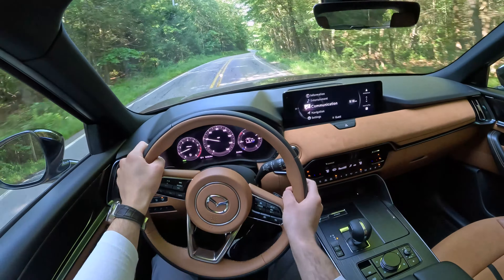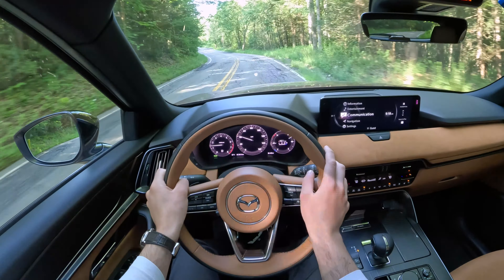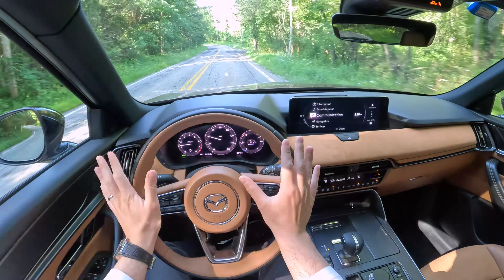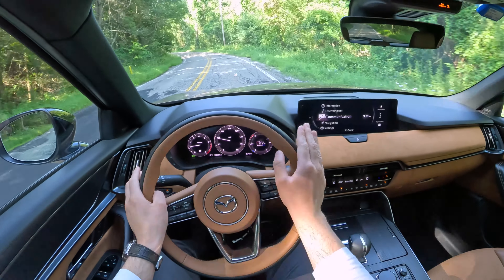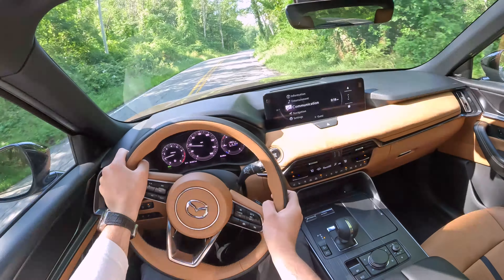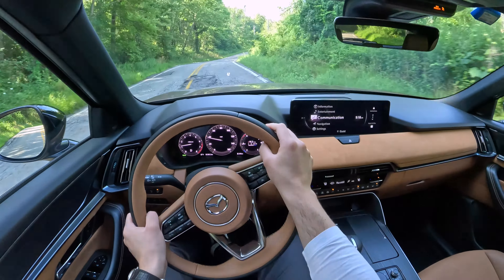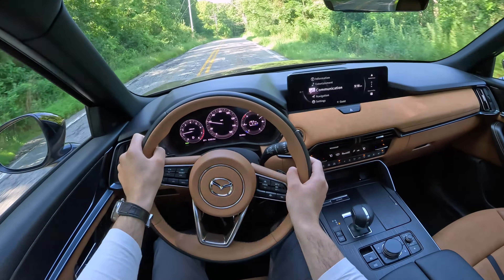The dimensions are the same, so I really don't know why Mazda decided to release this model. I'm not gonna lie — when I first heard about it, I thought it would be smaller than the CX-90 but slightly bigger than the CX-60 that is offered in Europe and Asia. But that's not what we got. We'll see how this model does; it was just released a couple of months ago, so we're gonna have to wait a little bit for sales numbers.